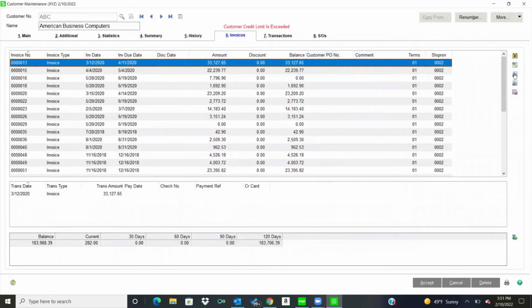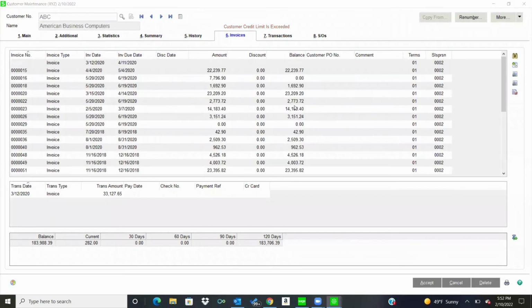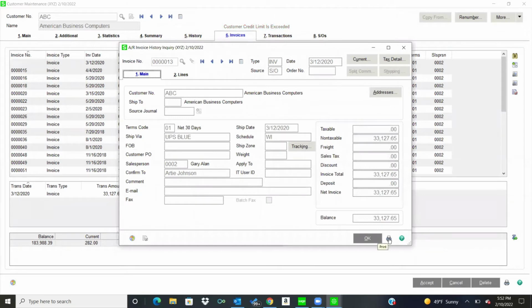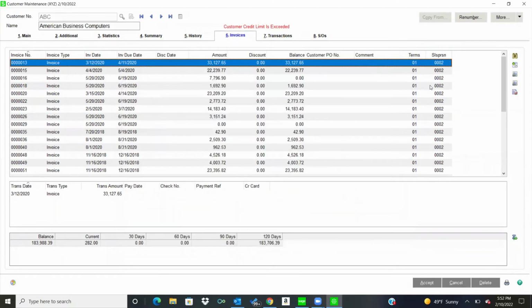Over on the right, while I'm here, I can print an aged invoice report for this customer or a statement. So let's say I'm on the phone with a customer and they say, well, I didn't receive that invoice, but could you give me a statement? Right from here, I can click on that and you can email a statement to them. You can also, when I did that drill down here at the bottom, print or email a copy of this invoice to that customer while you're on the phone with them. A lot of times you'll hear customers say, well, I never received that invoice, and that's why I didn't pay you. So there you go. They can get it quickly.